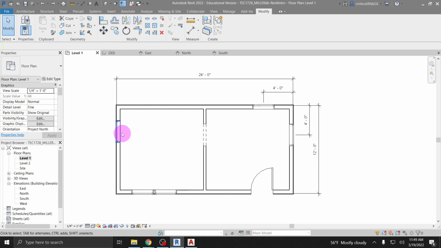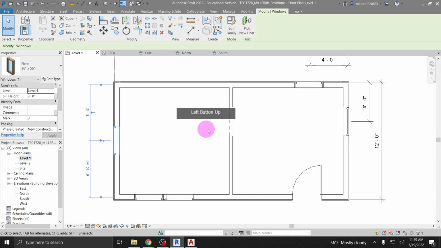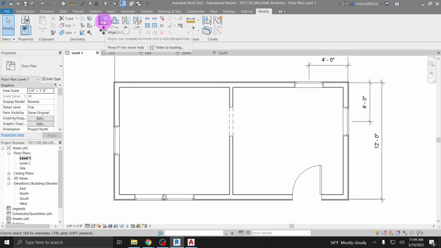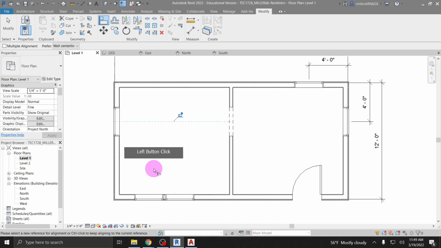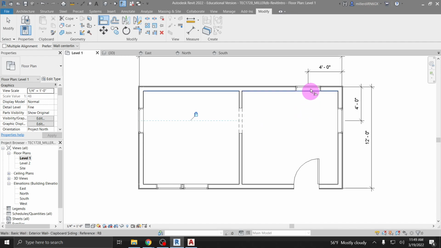And so again, this window I'll even put down here just so you can really see how the align tool snaps into place. So I'll go align, I'll click on the center of this door to the center of that window, and it moves it so that they are paired with each other. If I don't click lock, I can move this door and this window won't move with it. So it is just a temporary thing for now.